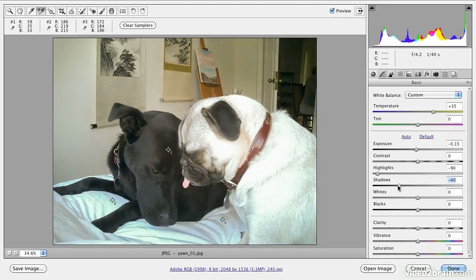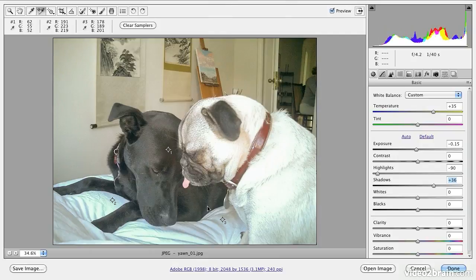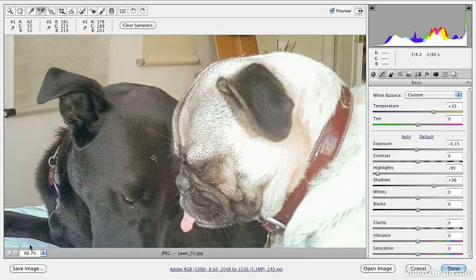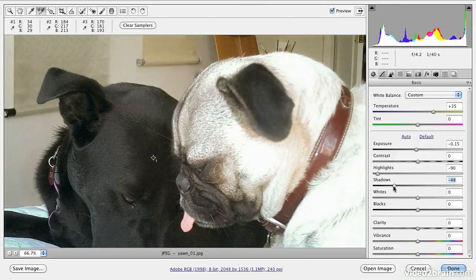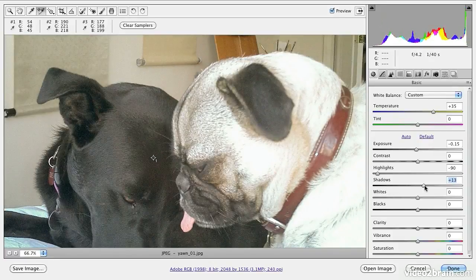I can enrich the shadows, which may plug up all the detail in the black dog. So by lightening the shadows, I actually get all of this 3/4 tone, or 75% black is my good estimation. I'm getting all this detail. If I zoom in with Command plus or Control plus, or click the plus sign to zoom in, you could see every bit of fur, where if I have very dark shadows, you don't see a lot of detail in the darkest parts of the image.